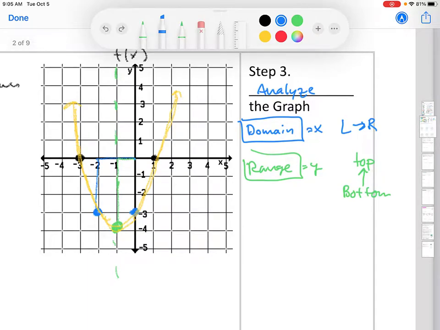So the domain, we would say, is all real numbers. I can pick every x value, and you can get a graph. So even over here, somewhere on the x values of 4, is there a graph up here? There is, because remember I said this graph's going to keep going up. It's going to touch it, so.